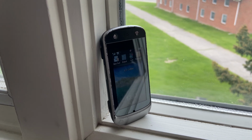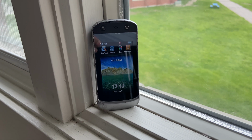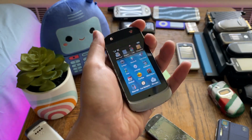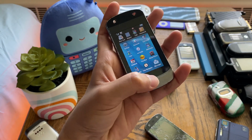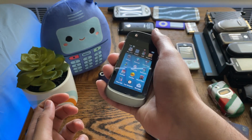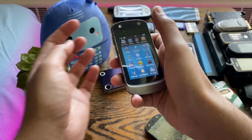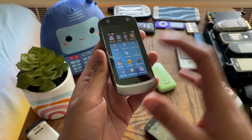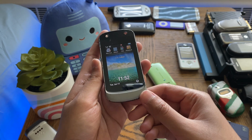However, for a quick wrap up as to why the engineers or the designers chose this weird design, it's simple. It is a thumb phone. You hold the phone like this in one hand, and it's easier to access the buttons up top there rather than bringing your thumb down here. And you can do it with both hands. As you can see, it's much easier to do it like that than do that. So that's why they put the buttons up there and they made it sort of upside down-ish. That's basically what I think is the main reason they chose this weird upside down design.